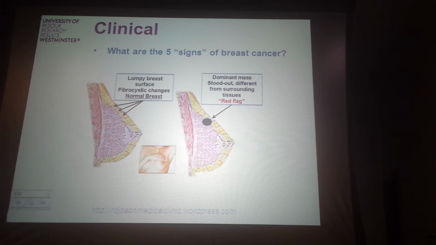So the 5 signs of breast cancer. There's been public awareness campaigns for breast cancer, bowel cancer and lung cancer, I think. Yeah, I think those are the ones, they're the main ones. So bowel cancer, people who are at high risk, and the fecal blood test. In other words, they take some of their feces and they send it off to the lab, a molecular test to screen for bowel cancer.